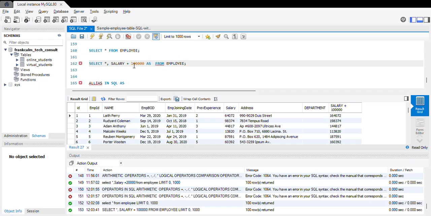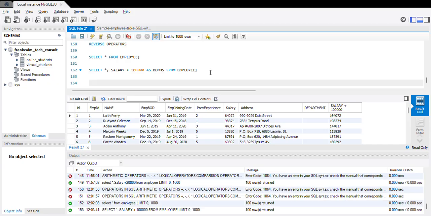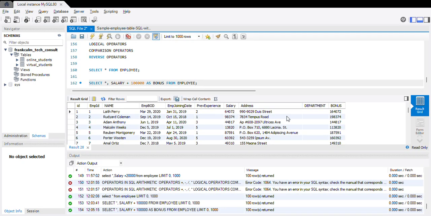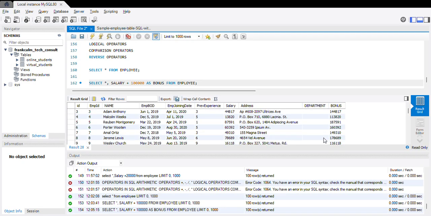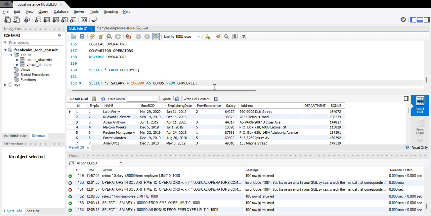AS, let's call it bonus, right? And then we can execute. The name changes to bonus. Alright, I want to believe this is clear.